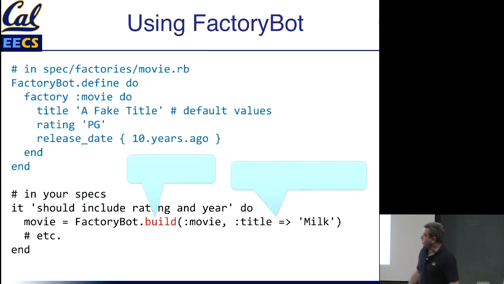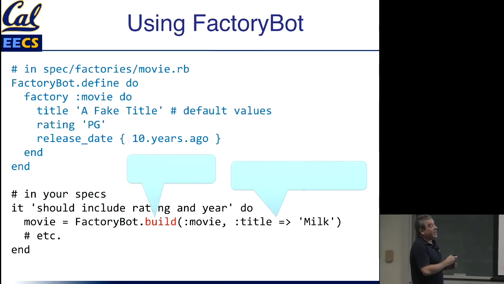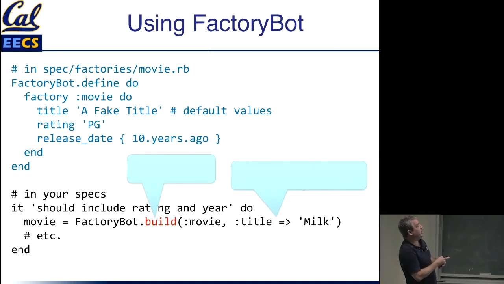But basically, here's the way it works. You have a separate set of files where you define your factories. And here's an example factory. Again, don't worry about the syntax. My goal is to help you understand how factories work and how they are used. Here's an example factory for creating movie type objects, right? Objects of the movie class.